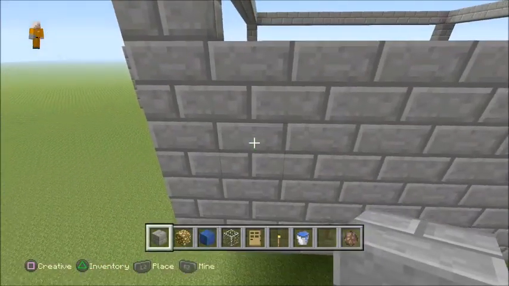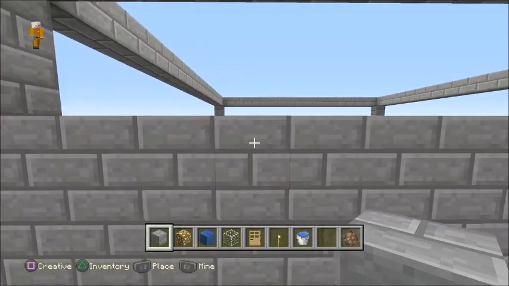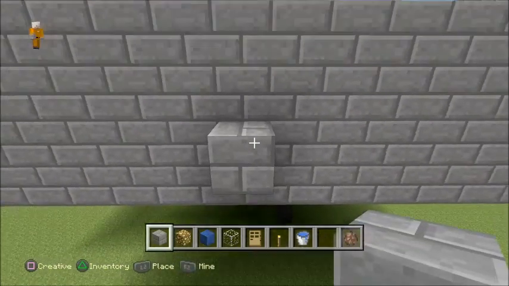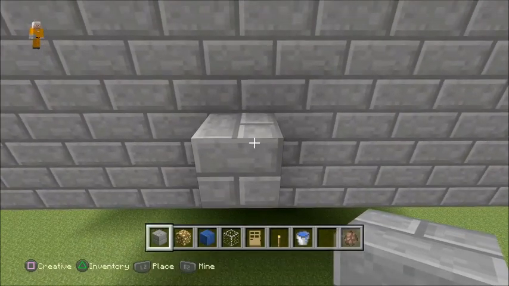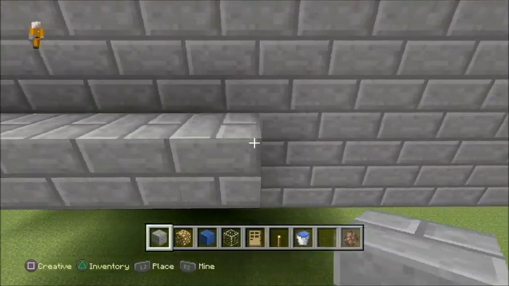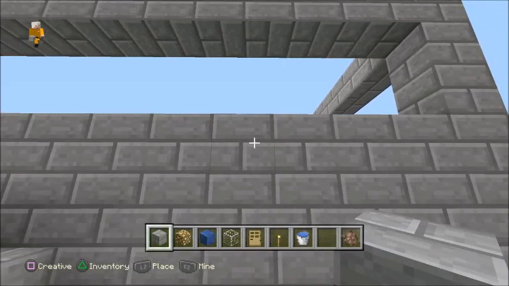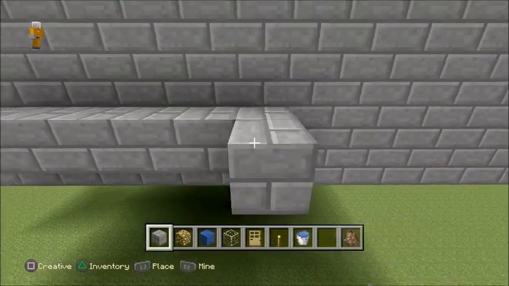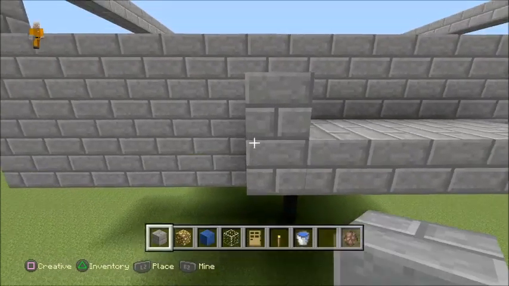Okay, let's do this again. 1, 2, 3, 4, 5, 6, and over by 1. And 1 up from the bottom. So there. 6 across. Then let's double check this. 1, 2, 3, 4, 5, and 6. Okay, that's good. Now let's go 5 out. This is second.